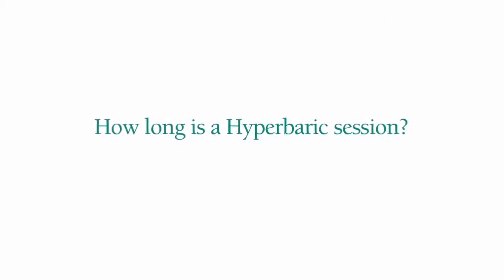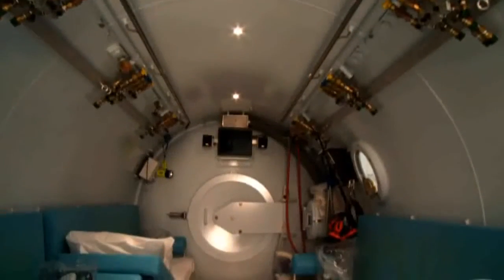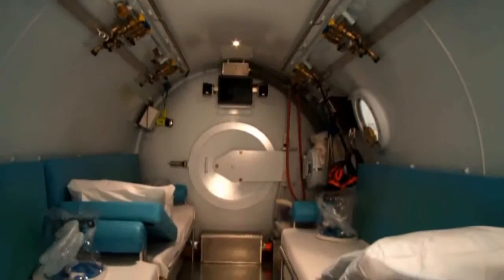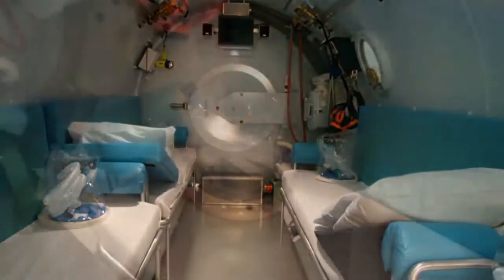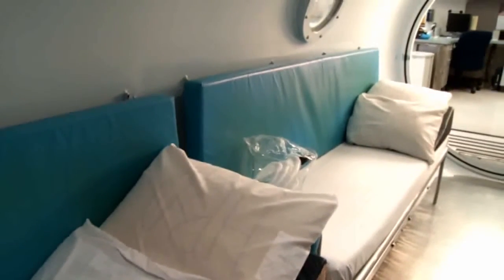The treatments involve usually every day, Monday through Friday, for two hours. We do 30 minutes of oxygen and give you a five-minute break, and we do that three times, and then we come back up to the surface. During the time while they're actually in the chamber, it's pretty boring. We do have a TV and we let them watch a movie if they want to. Some people sleep, some people bring a book in — that's about all that's allowed in there.